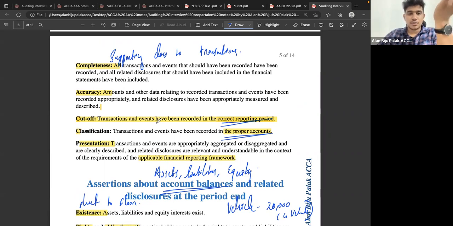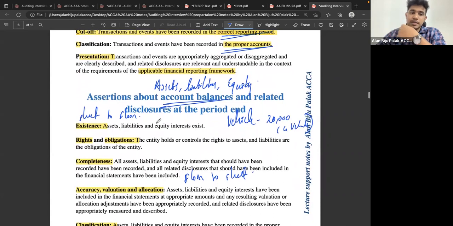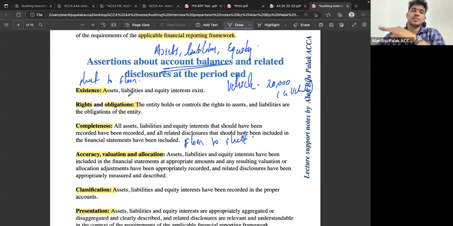If the auditor is taking any sort of breakdown of transactions, then it can be classification. If it relates to the disclosures, it might be presentation or completeness. Again, if the auditor is performing any sort of sheet to floor test, whereby the auditor is matching the non-current asset register to the assets counted physically, then that's existence. Vice versa, whereby the auditor first performs a physical inspection and then matches it to any other documents, it's completeness. If the auditor is looking at a particular asset's title or ownership, that's rights and obligations. Again, if there is any sort of recalculation, or if the auditor is checking that a transaction is done in accordance with the financial reporting framework, it's accuracy, valuation, allocation. Again, if the auditor takes a breakdown, it's most commonly classification. And finally, if it relates just to disclosures, then it's presentation.